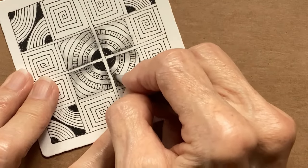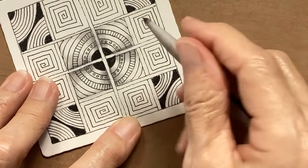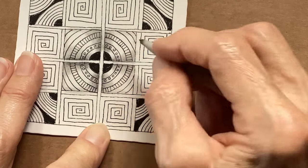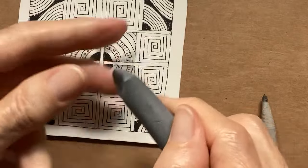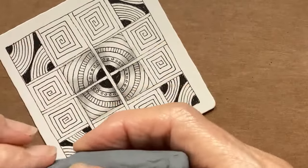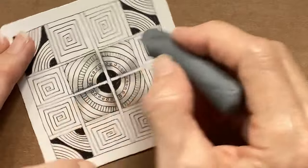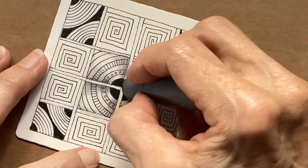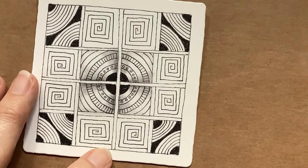When you start out with just a little bit, it's easy to add more. You can also take some away with a kneaded eraser. So this is a kneaded eraser — kneaded, as in K-N-E-A-D. I can get it to a very fine tip, and I just want to lighten that a little bit in the center. So you see our hollow ball. I also have a tiny eraser but I'm not sure where it's at.